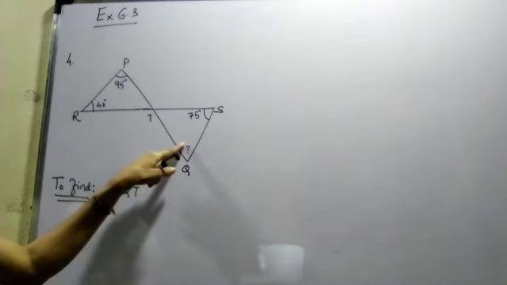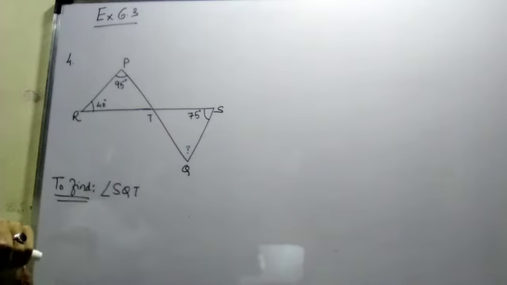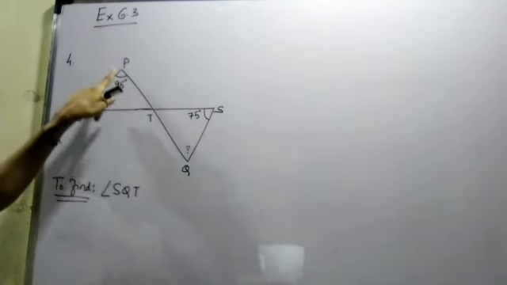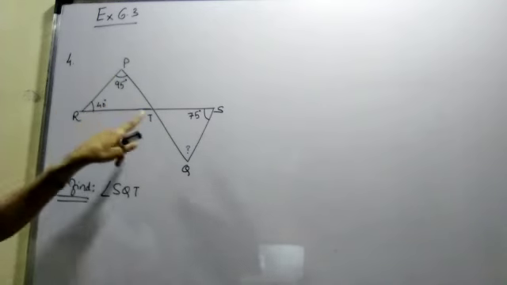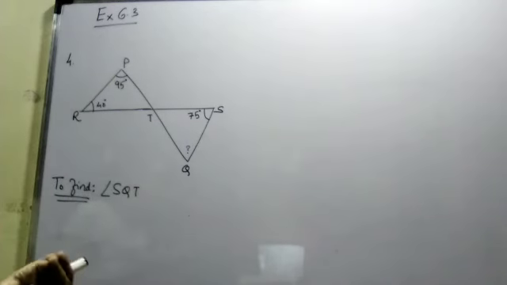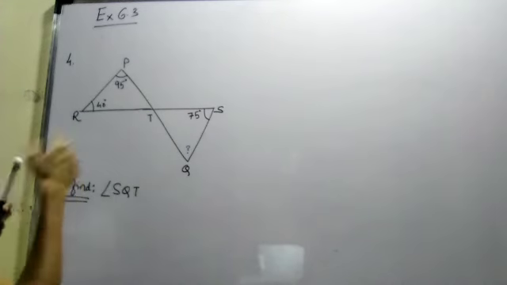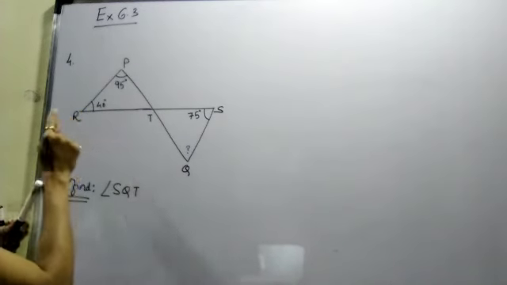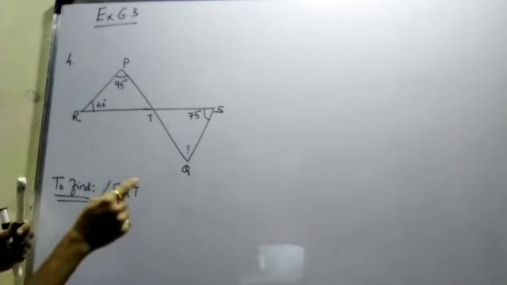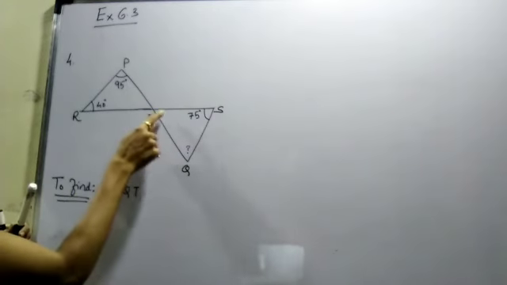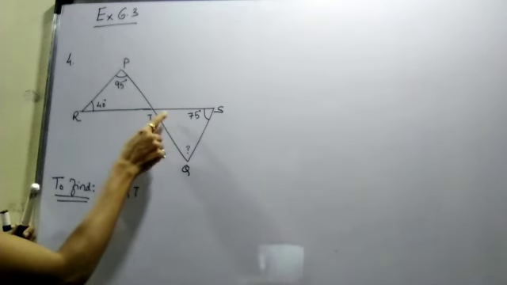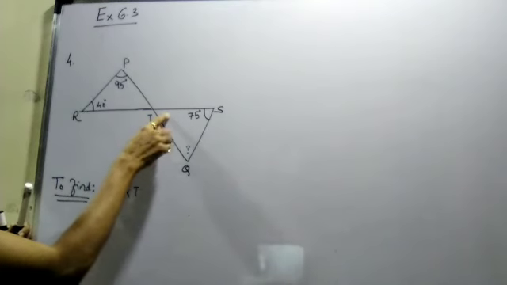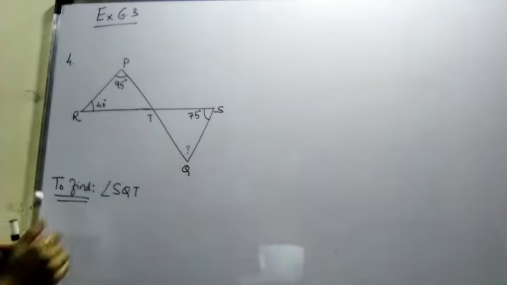This could be found if we know the measure of this angle, because then we can apply angle sum property. Here these two angles are given. First we are going to find out angle PTR. We'll find it by angle sum property. If you see it carefully, angle PTR is vertically opposite to STQ. So whatever the measure of this angle, same will be the measure of this angle. Once we get this given angle, then we can apply angle sum property and we can find out angle SQT. So let us start.